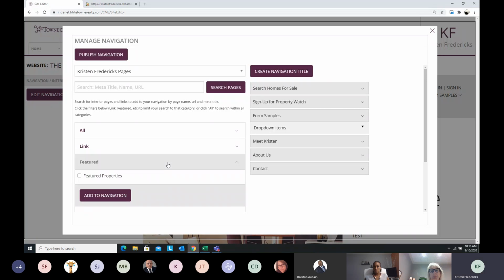Okay. So here's our featured neighborhoods. Just going to open that up. And you can see it here, drop nav items here. As soon as you see that, that's available to drop your navigation items. So I'm going to take that block and I'm going to move it down. And notice that that yellow line is now available under the drop-down items. As soon as you see that yellow line available under drop-down items, you know that you're moving it into the drop-down menu. So I'm just going to drag and drop, and now you can see it's in drop-down items.